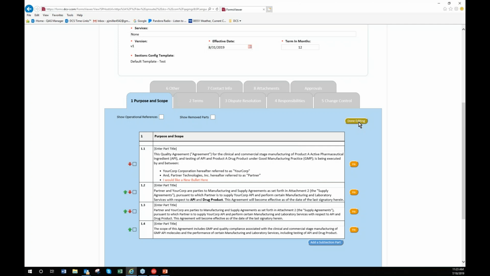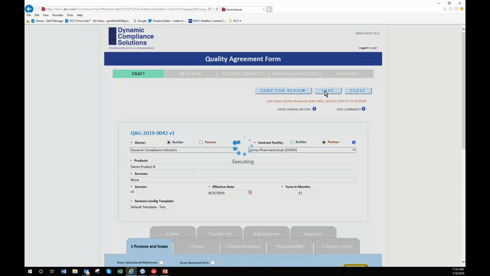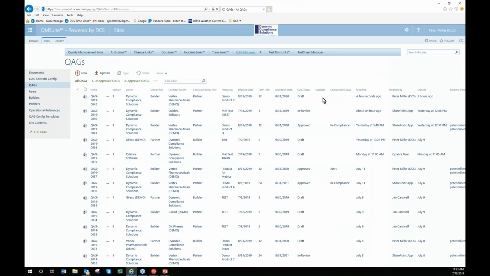I'm done editing that, so I'm going to come back up here and hit save, and that's the end of my editing of that document. What probably makes the most sense at this point is that it's closed and put away.